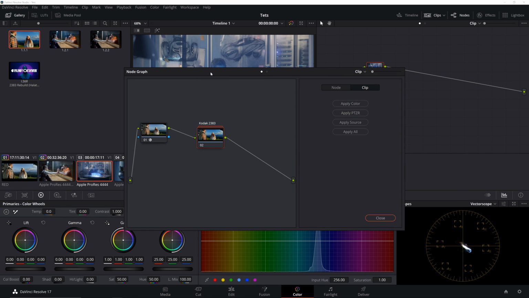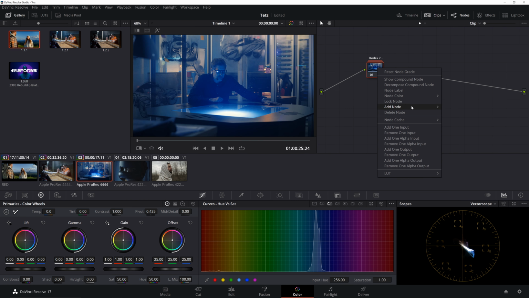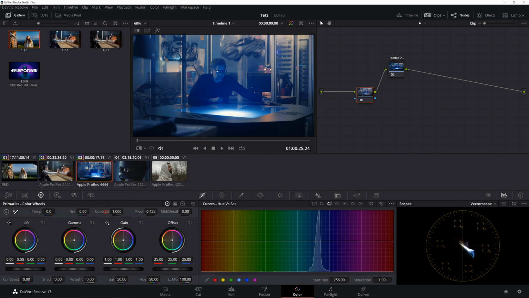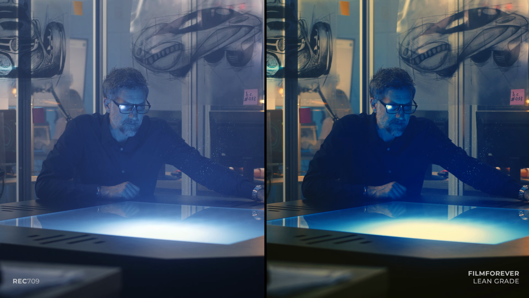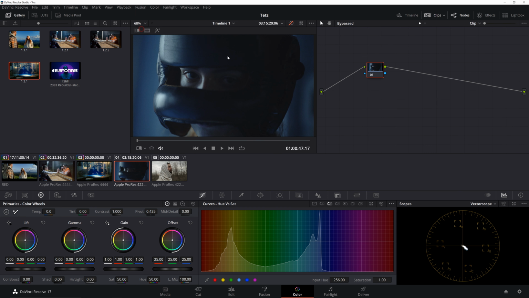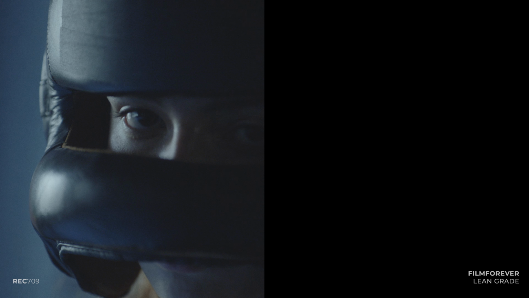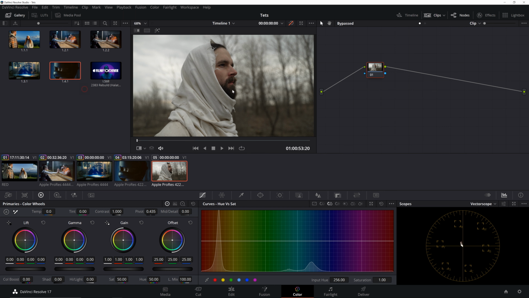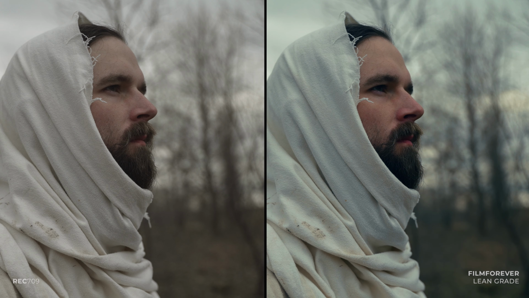We'll repeat the process for our next footage. This one is color corrected as well, so we'll go ahead and apply the grade from our last shot. Here's the before and after. Again, we'll do this for our next shot as well. In this one, we'll make a couple of adjustments, and here's the before and after. Next shot, a couple of adjustments, and here's before and after.